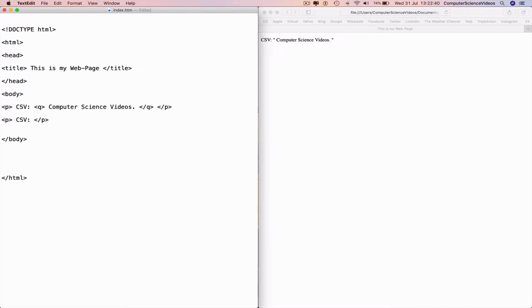end with a P tag, and on the next line we can say blockquote cite, and then we would need the website of where the quotation was pulled from. So in this case, I'll just type in google.co.uk for the moment. And then on the next line, type in computer science videos.